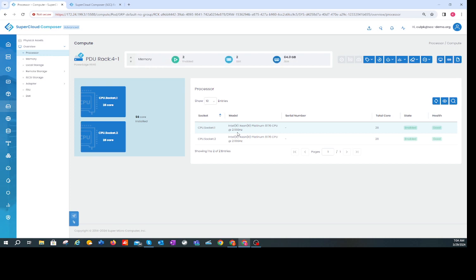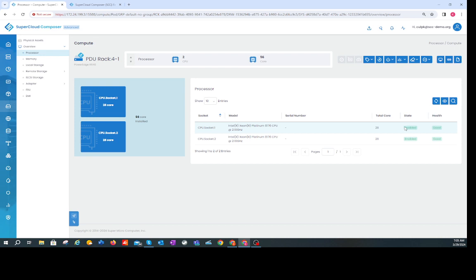What we discussed is that the Dell one, or the HP one, was a little bit lower in gigahertz rating. So again, we provide you with two sockets here. Both are 28 core for a total of 56 core. Okay, so there are other things we do to provide you with a better feel for how your server has been actually produced or created.